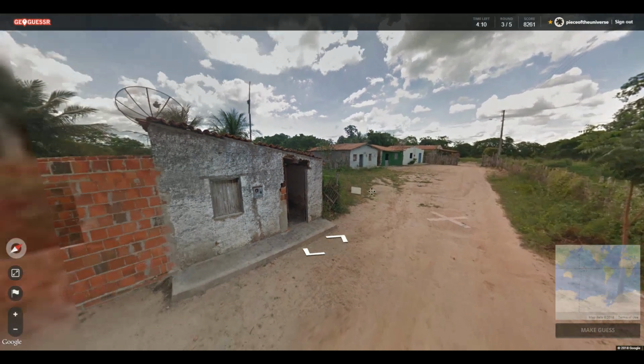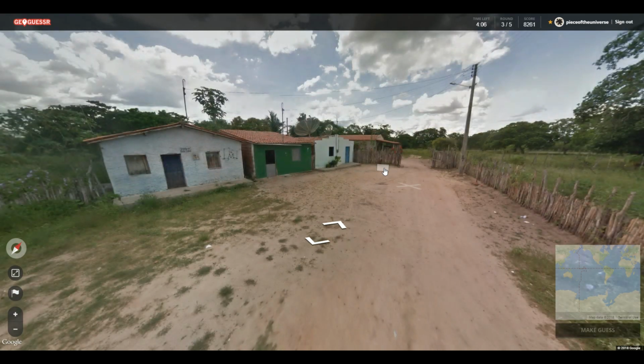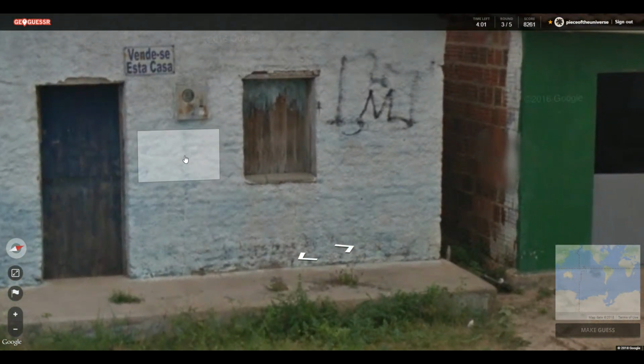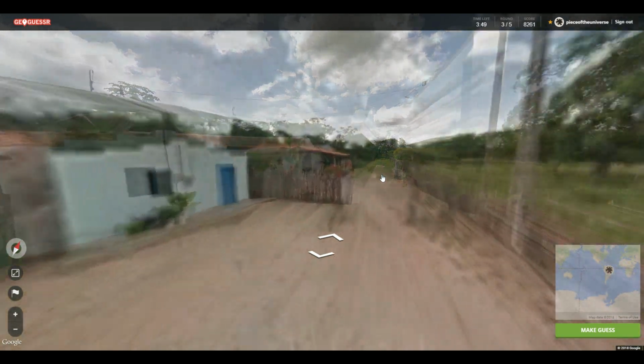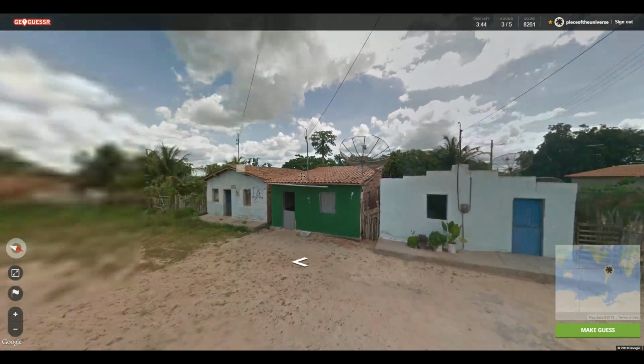Okay, probably not the United States of America. Unless there's something about Georgia, I don't know. I don't know why I picked on Georgia there. Vendice esta casa. Something something house, but that's in either Spanish or Portuguese. I'm gonna say somewhere in South America. Just because, maybe. I don't know, it doesn't seem European here, and we reach the end of the road.